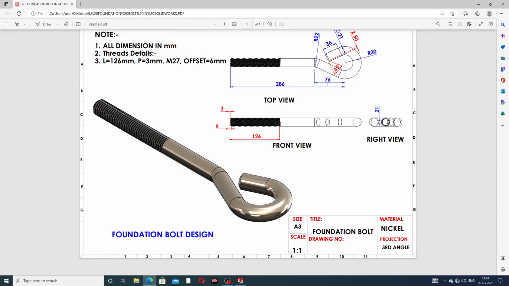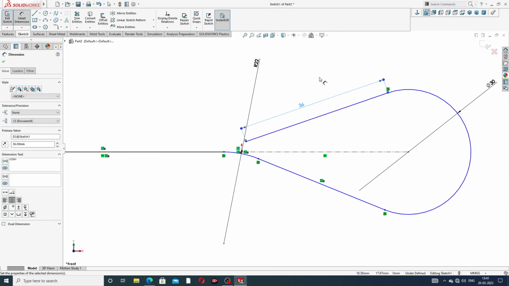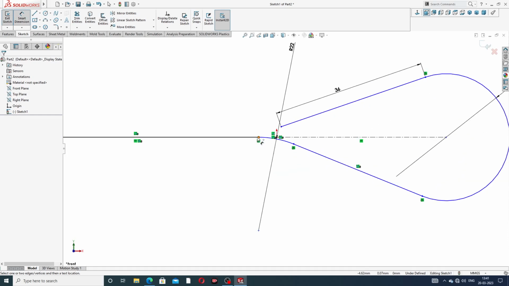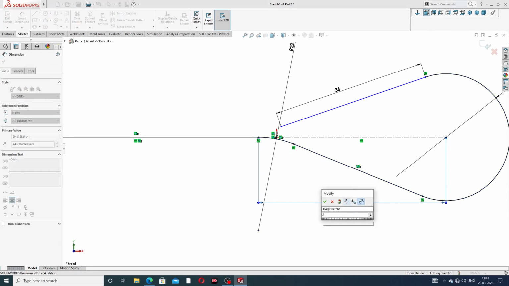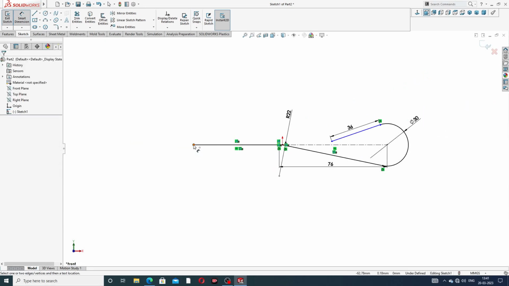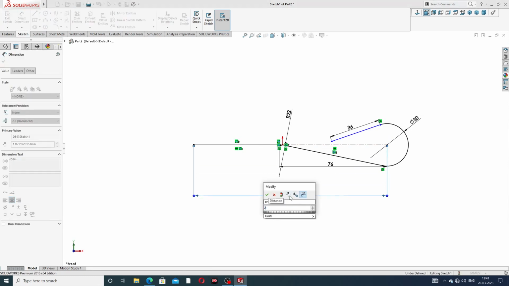And this distance is 76 millimeter, and this total distance is 286 millimeter. This point to this distance is 76 millimeter.